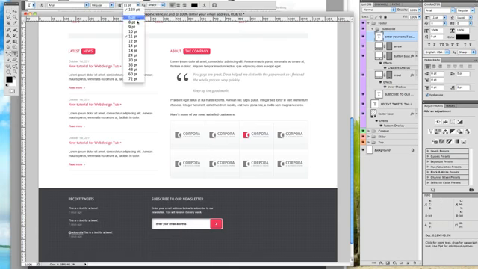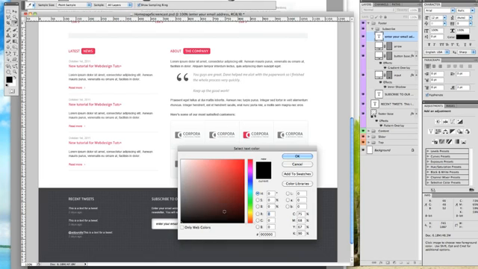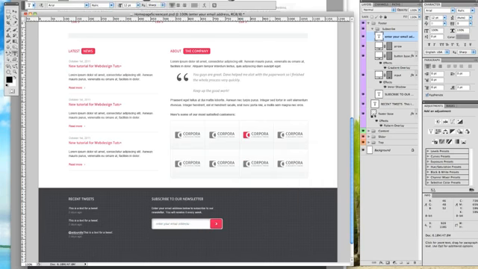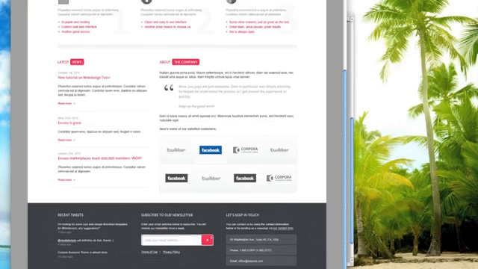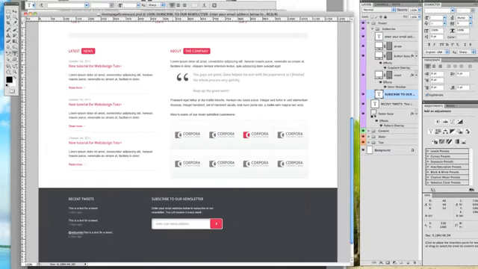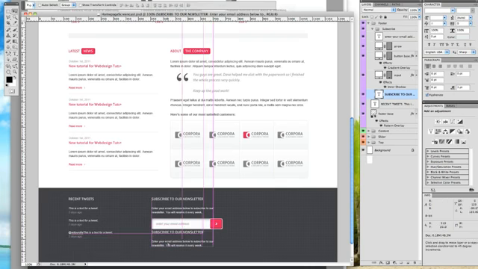Make this 12 pixels, Arial, italic, and for the color, let's use the color from the testimonial text. So it should be 919295, like this, and it's a very nice gray color. Okay, what else do we have? We have two links on the bottom here. So let's duplicate this.